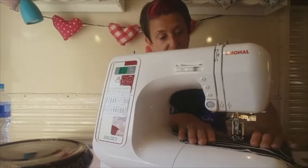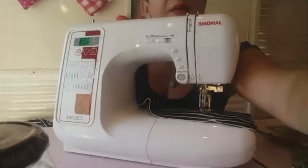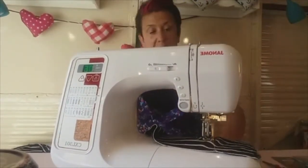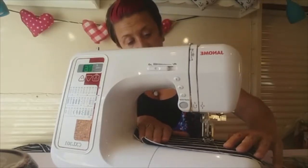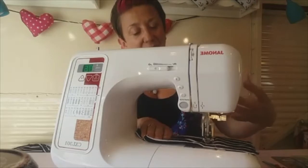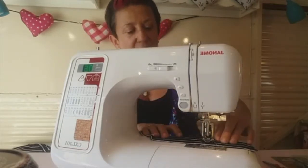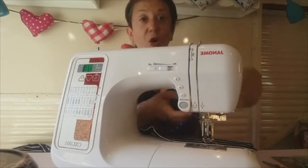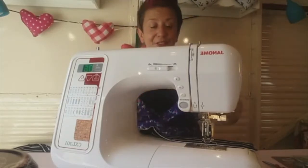So can you see? I hope so. Now if I pull this down a little bit here, oops, hoping that you can see, the machine sounds different. It's sort of walking along, doing a bit of an up and down movement, and these teeth on the top here are holding onto the stretch so it doesn't slide around all over the place. So it's a really good investment.